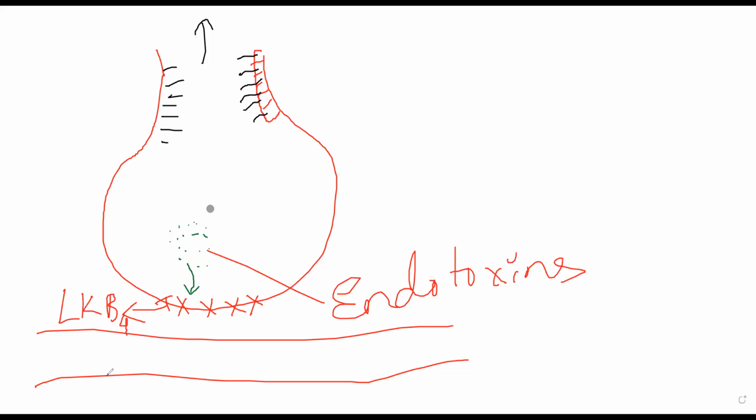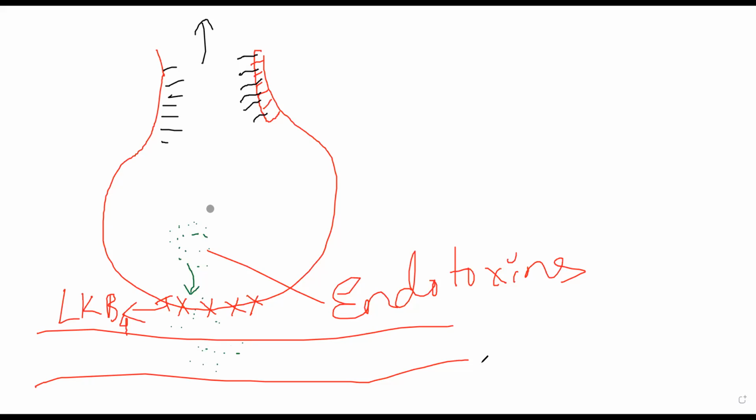Once LTB4 is released, some components of the bacteria will start entering the circulation. From here the endotoxins slowly get released, and some of them might enter this space, and some of them will enter the nearby blood vessel. Okay, endotoxins essentially are components of that bacteria. Any component of that bacteria that can cause infection and trigger an inflammatory reaction will be your endotoxin, which can damage your cell as well. So some components of these bacteria, which are endotoxins as such, will start entering circulation and they will in turn cause chemotaxis.